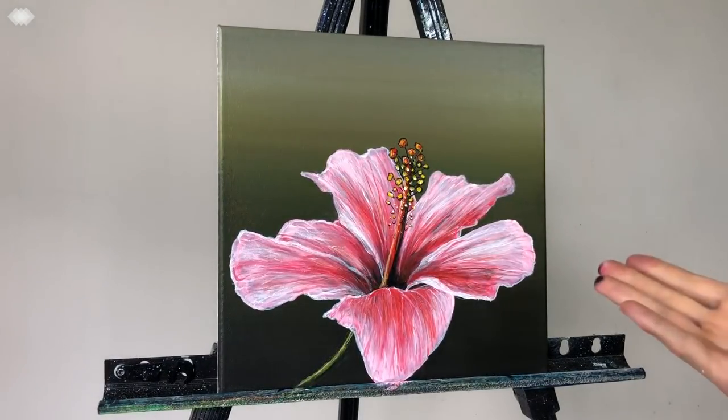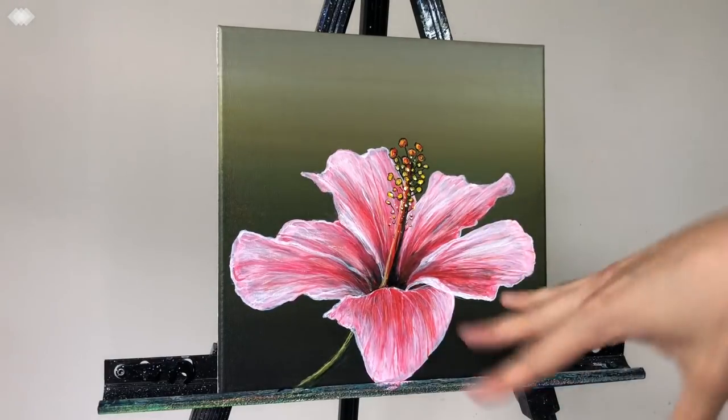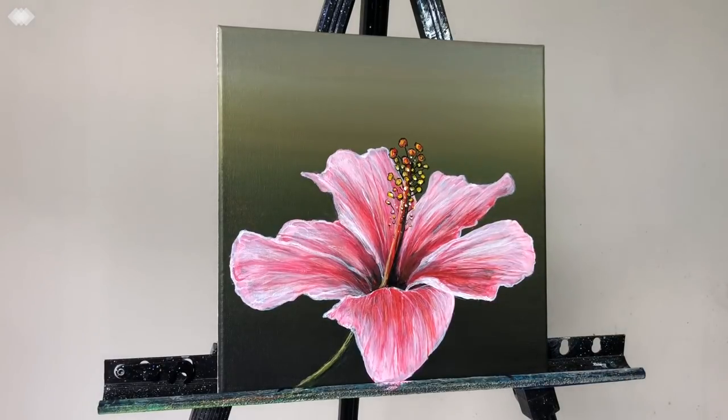All right, and here you have it. Of course, I can go back and add more details, and you can add as many details as you want, but I got my sketch down and my layout.